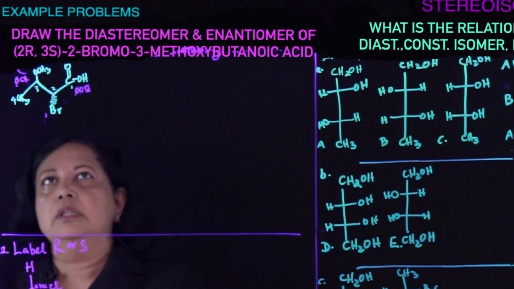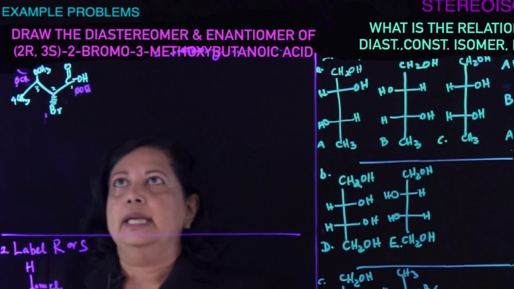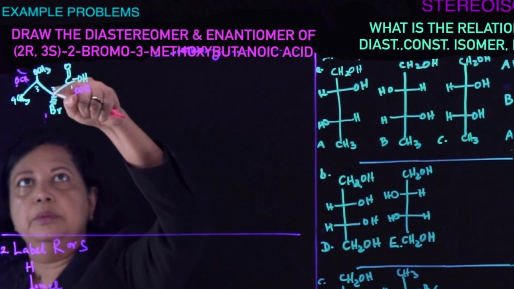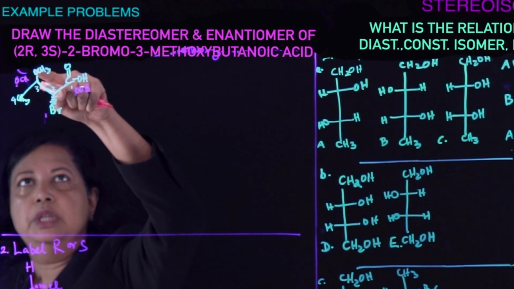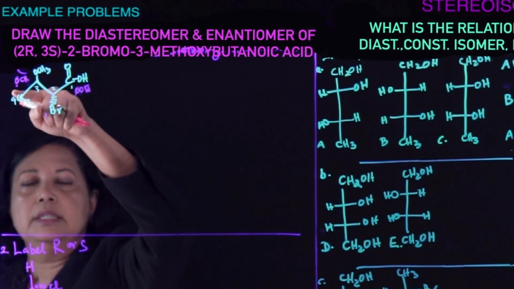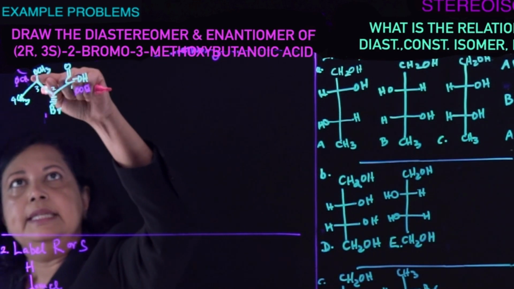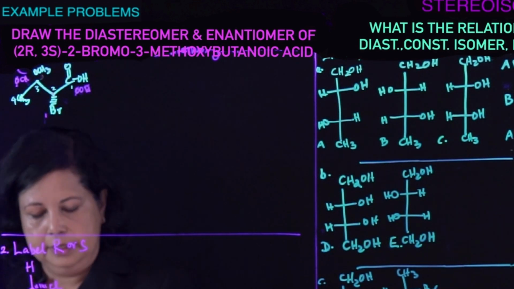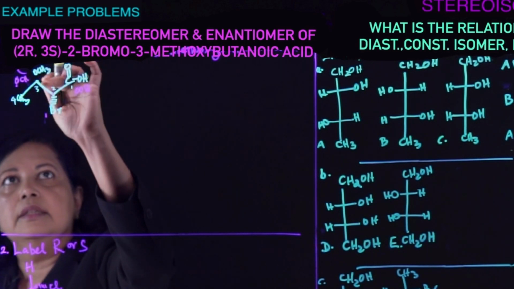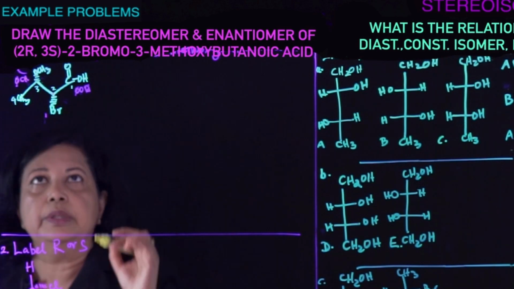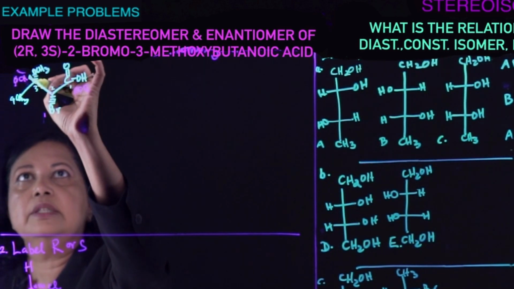Now, over here on the methoxy, we want an S. So if it's an S, you want 1, 2, 3 counterclockwise. If you put a wedge, it's going to go clockwise. Therefore, we have to put that also on a dash. So that's an S. Let's try it out again and see if that's correct.